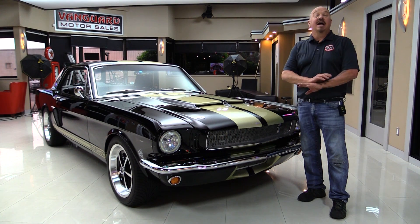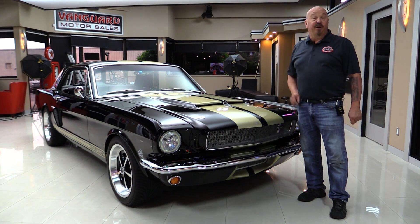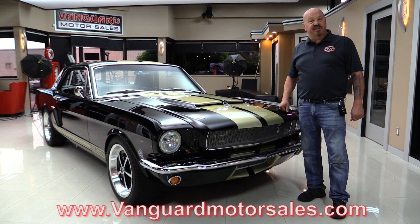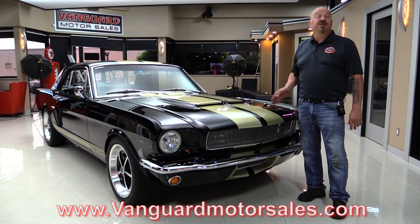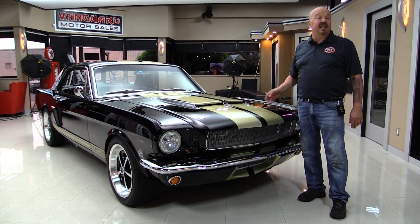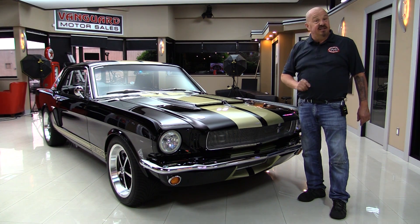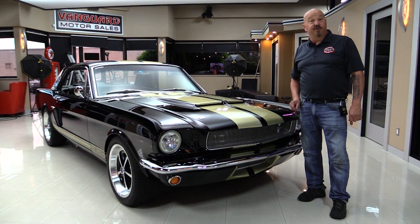I just was out driving the car — it drives amazing. You're gonna have a blast with this car when we park this dream in your driveway. Go to our website at VanguardMotorSales.com. We're gonna put it in the air so you can see how nice the bottom side is, pop the hood and take a look at that Coyote power, the custom interior, and the trunk. We'll fire up this Coyote for you right now.